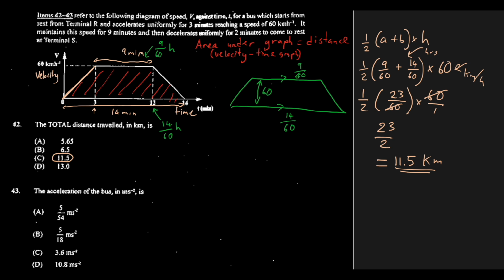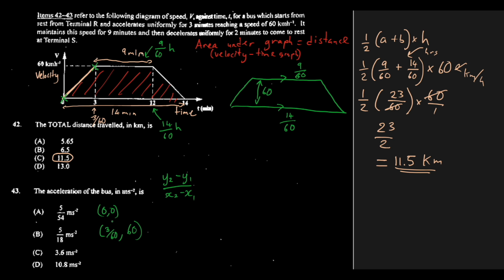So you see, it accelerates uniformly. So we are trying to figure out what is the acceleration here. Okay, now remember what we said here. We're gonna use it as 3 over 60 to represent hours, because we're working with kilometers per hour, and we need to convert these minutes into hours, which would be 3 out of 60. So if I'm gonna read this as coordinates, I need to figure out what the coordinates are to get the gradient. Remember, we need 2 points to get a gradient, so we could work it out in the form y2 take away y1 over x2 take away x1. Now this particular component here, we have 0, 0, and this one here would be 3 over 60, and then it would be 60.